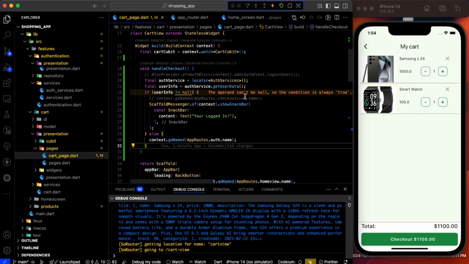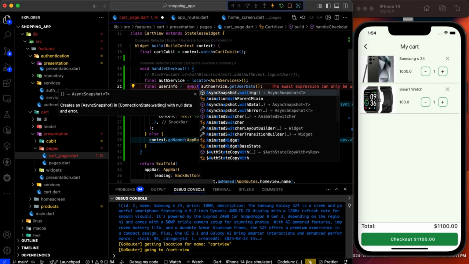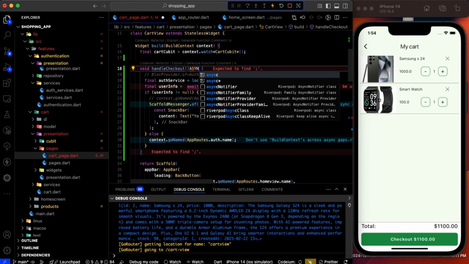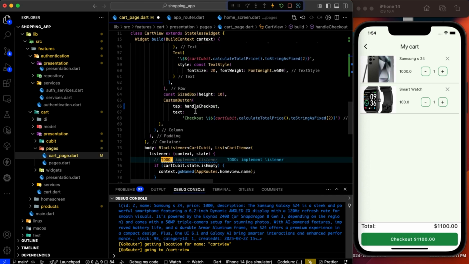The operator can be null. Oh, my bad, sorry, I need to use await, and then here I need to use async.